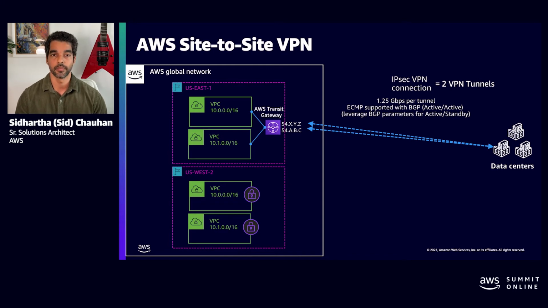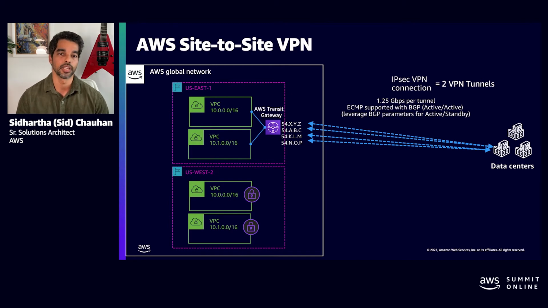But on Transit Gateway, we support ECMP. So if you want higher bandwidth, you can go ahead and create additional IPsec VPN connections, get more tunnels, and then load balance traffic across these tunnels using BGP. In this example, we have 4 tunnels. So 4 into 1.25, got my maths right. That's 5 gigabits per second of VPN throughput right there. Now, if you wanted to set up an active standby, you can use some of the mechanisms which we spoke previously, like AS path prepends or MED metrics to convert your links into active standby.